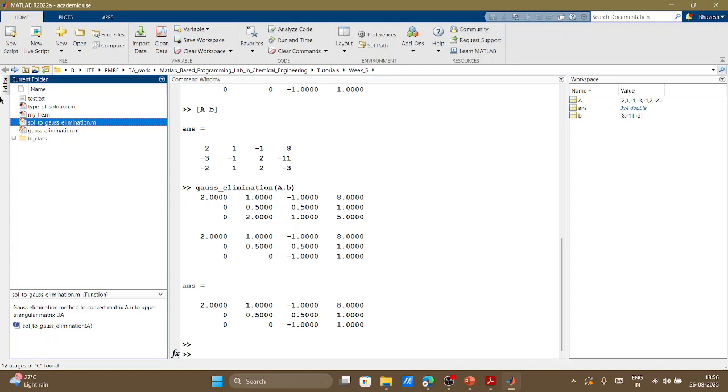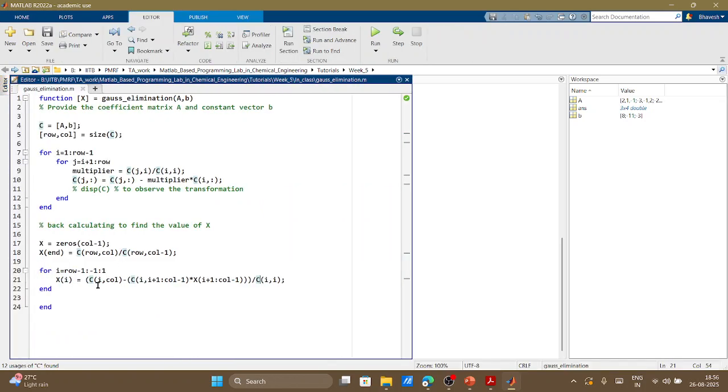Okay, so same thing, if you apply it into the matrix form, I am doing Ci column, which is 2 comma 4. So your final element b2 minus Ci, now all the elements which will follow from I plus 1 to column minus 1, that into the x value from I plus 1 to column minus 1, divided by the ith coefficient, Cii, that I am doing, and I am getting this value.